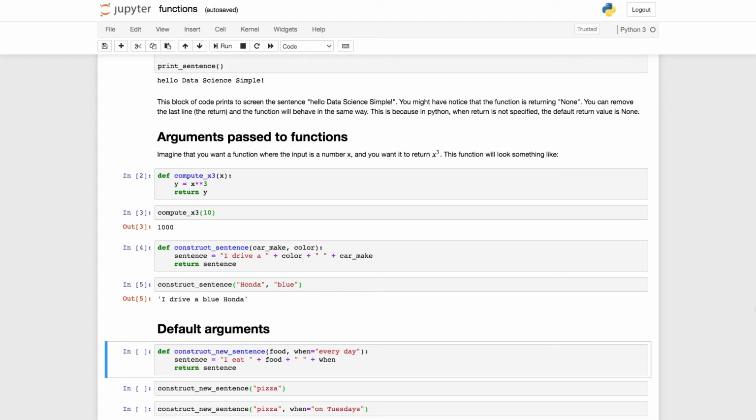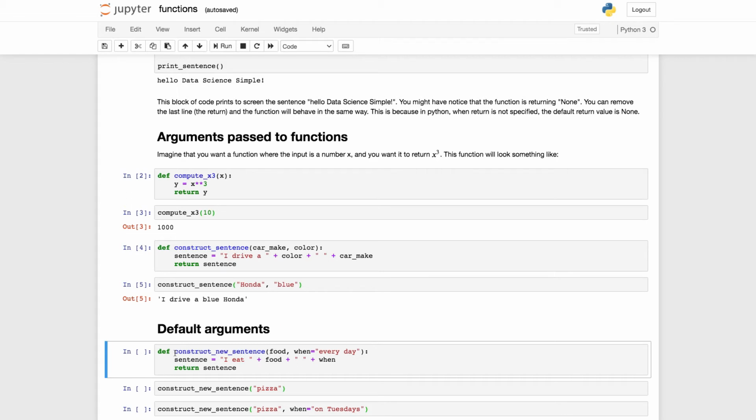All right, let's move to default arguments. The idea behind a default argument is that you're gonna tell Python the name of your function, you're going to tell the variables that need to be passed, but also you're going to tell Python, look, if the user doesn't pass this argument, just make it equal to this value. And here I have an example where I show you how that's done.